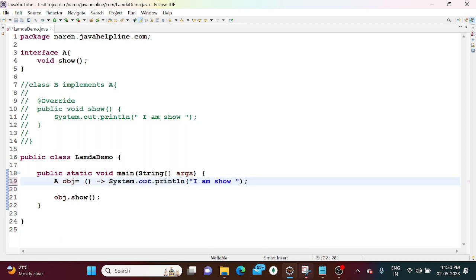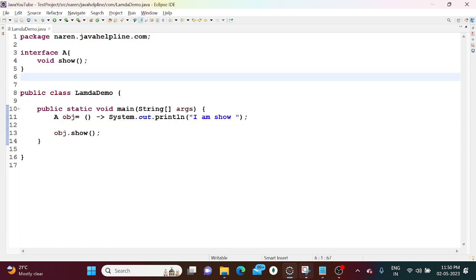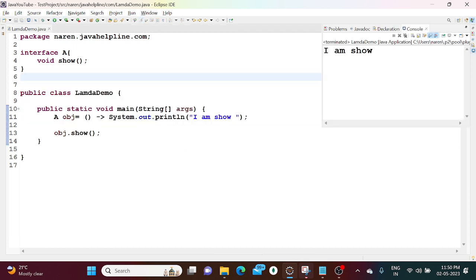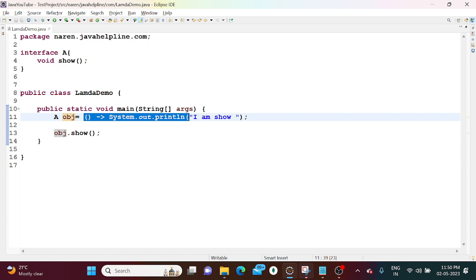Now you see the beauty of the code. If we run, and this commented code, let me remove, you see it is showing. That means this reference is expecting an implementation of this interface, and this line has done that. This line is known as a lambda expression.